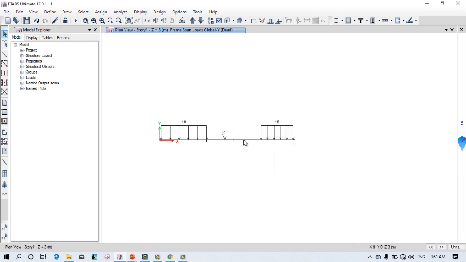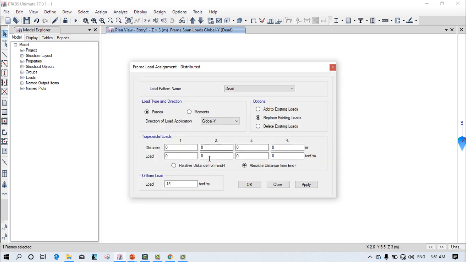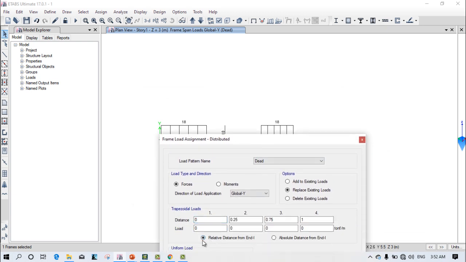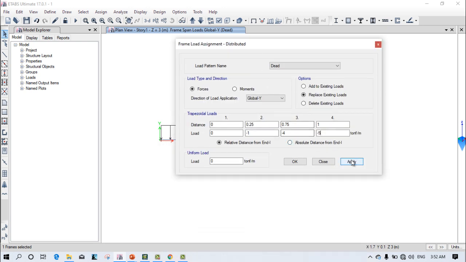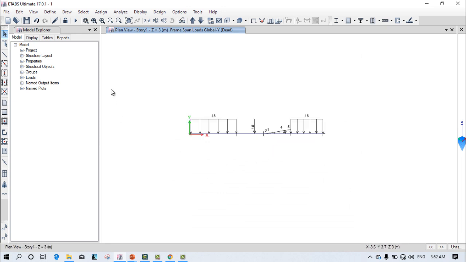Apply. Okay. Now here also I want to provide a different kind of loading condition, uniformly varying. So what I'm going to do is relative distance over here, just make it 0 first. At the 0 distance, the length is probably 2 point something. So just select relative distance, because I don't know the distance now. Select 0. Here I want to provide minus 1, here minus 4, and here minus 5. Let's see how the load looks. Apply and okay. You can see the varying load is applied. Like this.